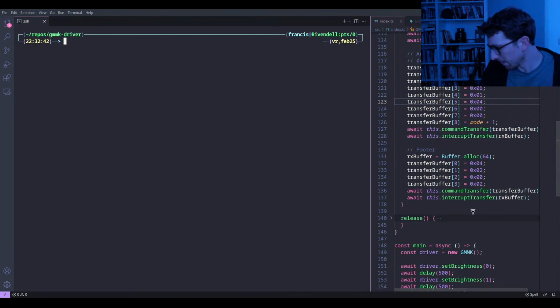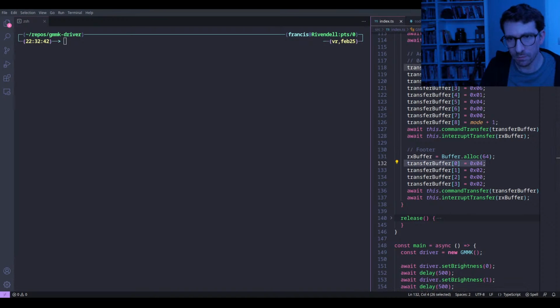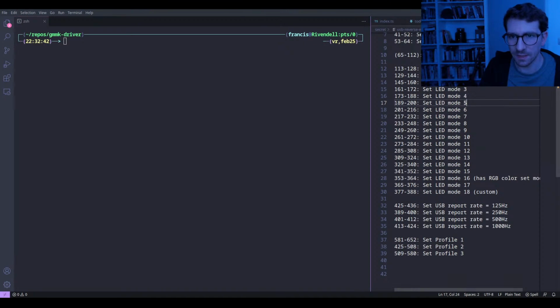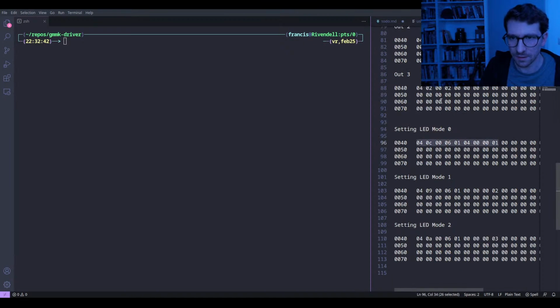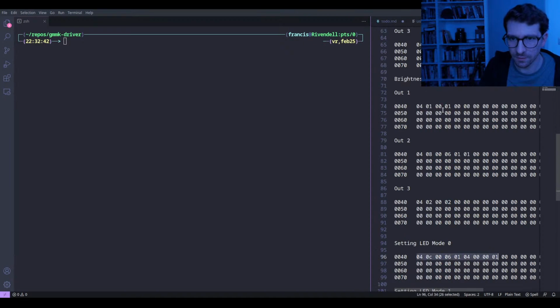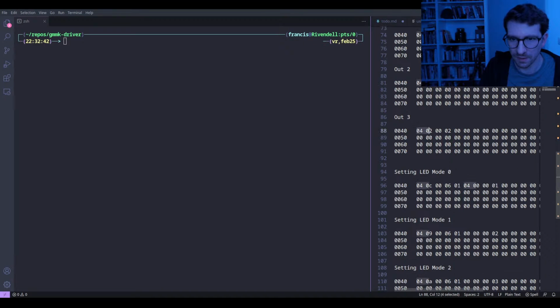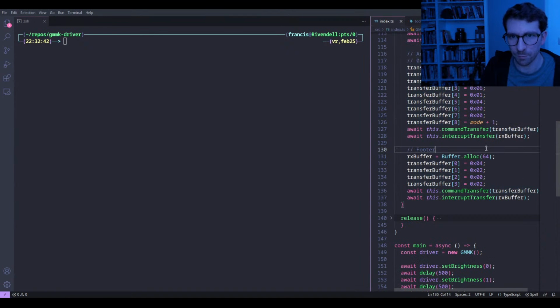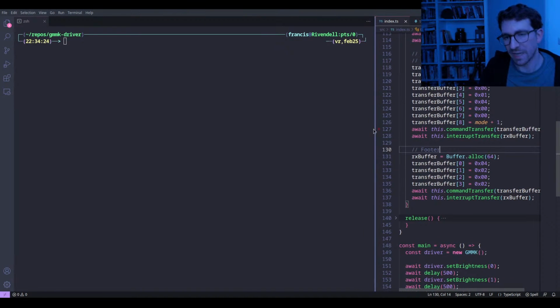When you send the footer package, I think the last 4 byte must be a 0. Do you mean this one? Because I think in these things, the footer is, yeah, these out 3, it's usually 0402 0002. So I think that probably is okay. And I know from experience that if you get those wrong, then actually the whole device just resets. It just doesn't work properly.